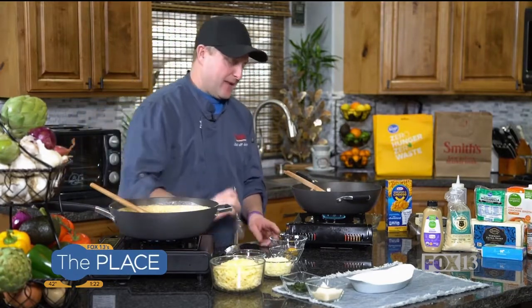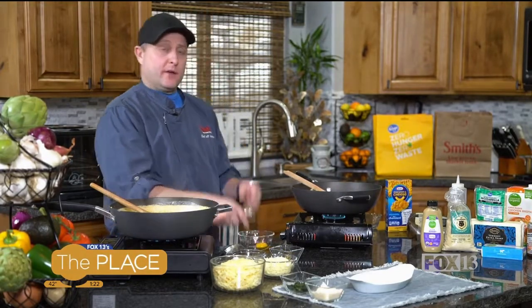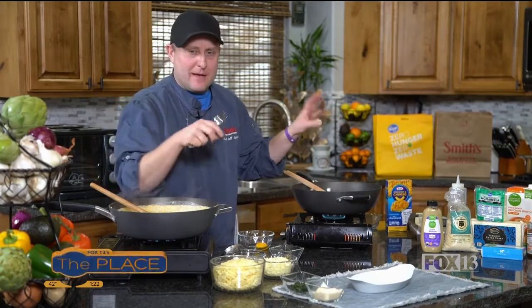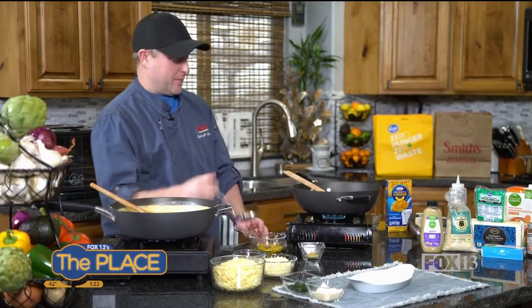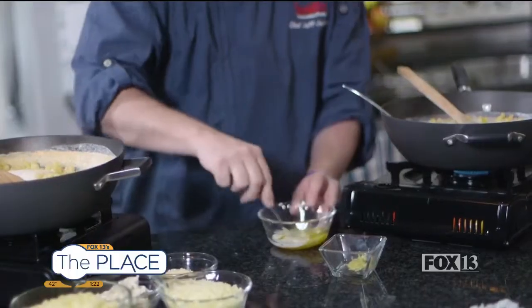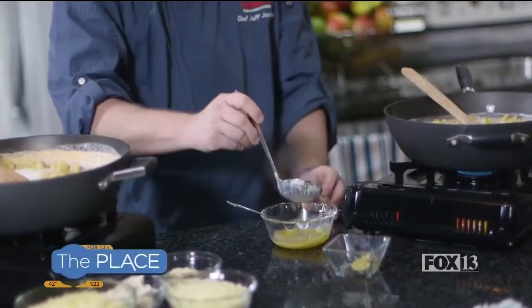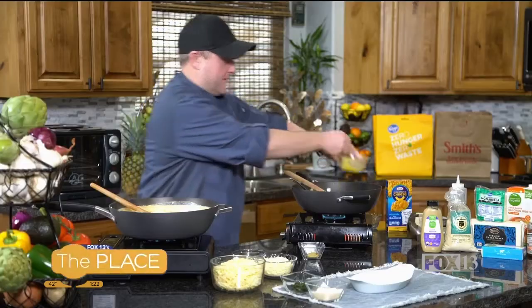I want to talk about something real quick. I'm going to add an egg yolk to this. That sounds kind of strange, but what it does is add richness and also prevent the sauce from breaking at the end. If you do it wrong, you'd have cheese on one side and a big oily mess — you don't want that. So I'm going to mix some Dijon mustard in with my egg yolk. We don't want scrambled eggs, so I'm going to temper it by taking a little bit of that hot liquid and pouring it in, giving it a stir. I'll do that one more time with a little more hot liquid to bring it to temperature without scrambling it, then add that to the cooking pasta and give it a stir.